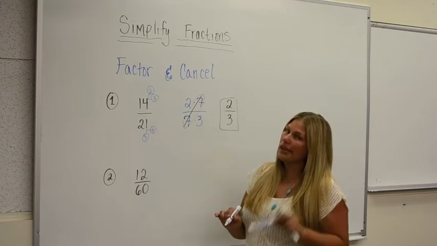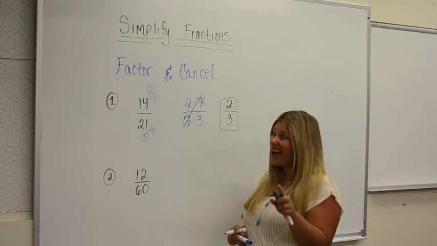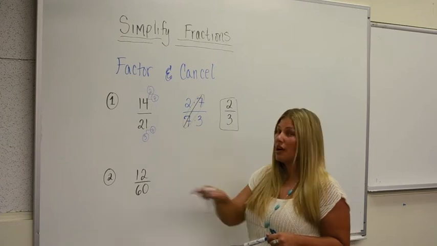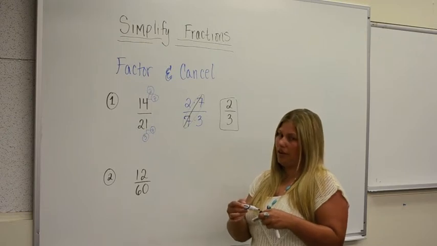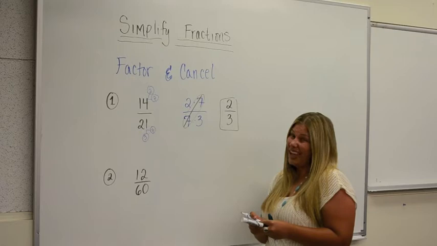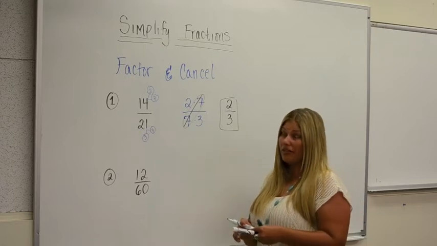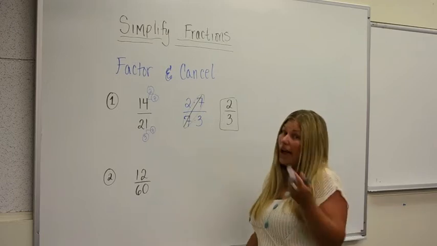And I know what you're thinking. You're thinking, that's way more work than the first time you did that problem. I agree, it looks like a little bit more work. But again, when we get to the more complicated fractions, if you don't do the factor trees, you might not simplify it all the way. So let's move on to 12 over 60. I wouldn't necessarily know the biggest number that can divide out of 12 and 60. Maybe 6? I don't know.